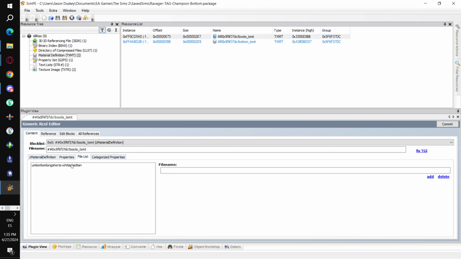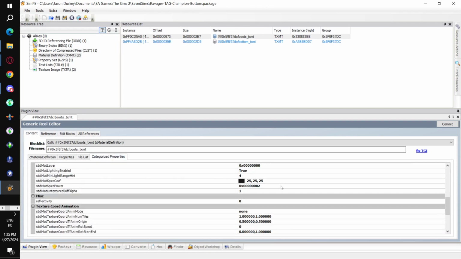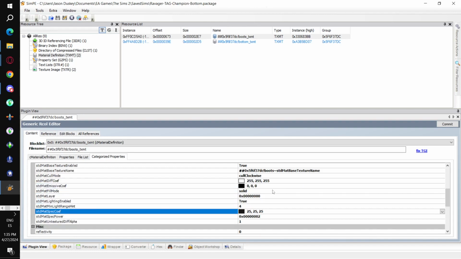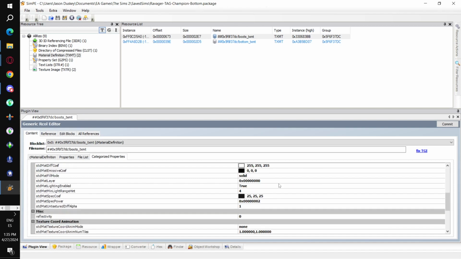Now if we look over here, we've got file list, and there isn't an environment cube here, so all we're referencing is the base texture. And then if we look at categorized properties, it looks pretty much like an object material. We've got diffuse, emissive, and specularity coefficients and the environment cube coefficient.